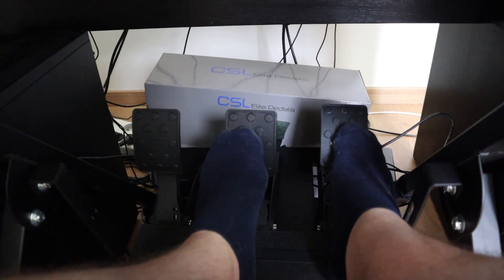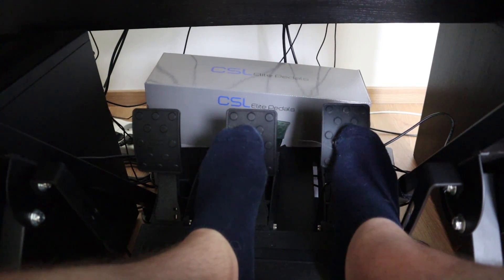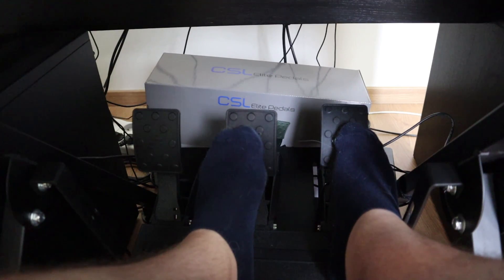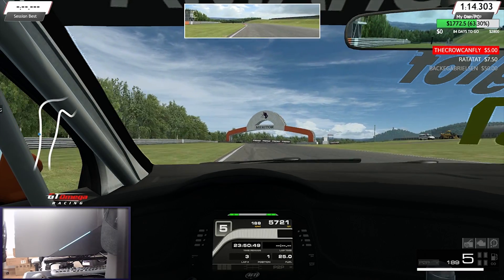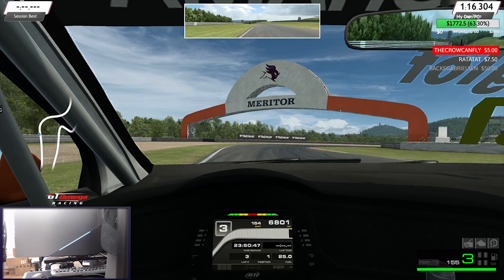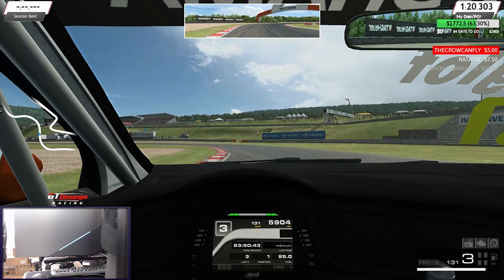All working, no issues. I'm really surprised. The only problem is the chair, that's it. With normal brakes it will be fine, but my load cell is set to rig level - it's really heavy at 95 kilograms of pressure. But this is working like a glove, except my driving as per usual.